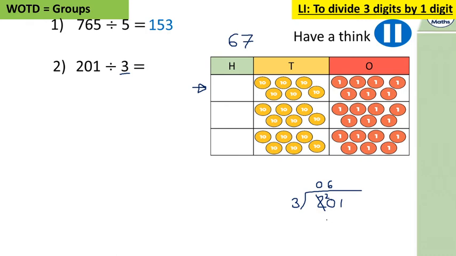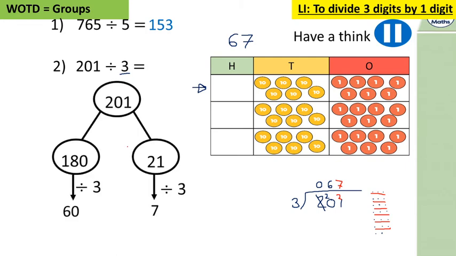You can also think about this. If I've got 20 things and I put them into groups of 3, 1 2 3 4 5 6 7 8 9 10, 11, 12, 13, 14, 15, 16, 17, 18, 19, 20. So we have 1, 2, 3, 4, 5, 6 groups of 3, 2 left over. How many 3s in 21? That is 7, because 3 times 7 is 21. So we've got 67.